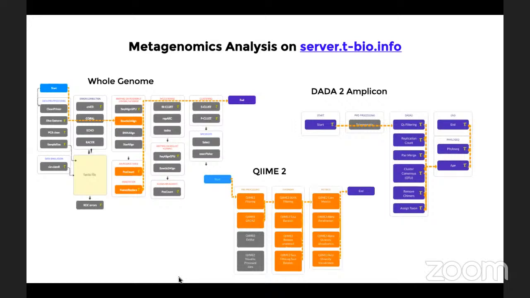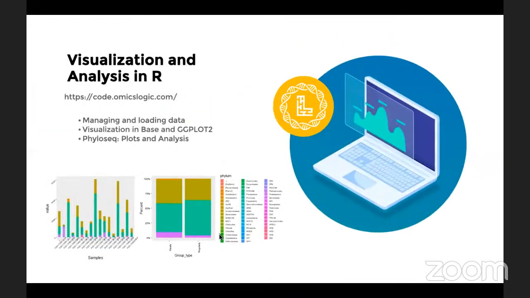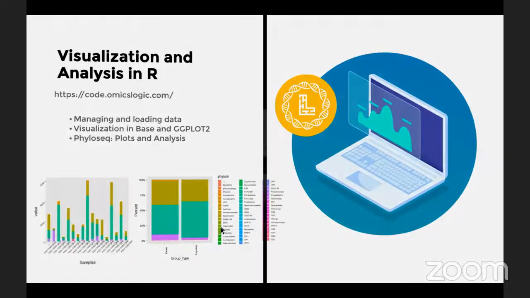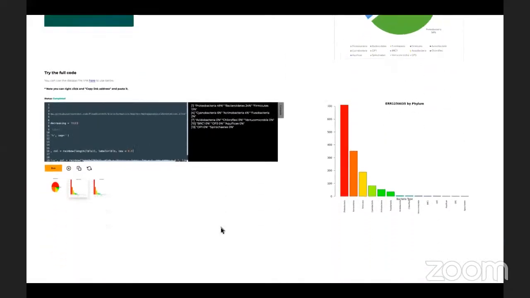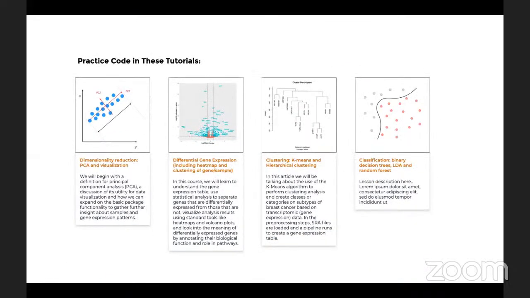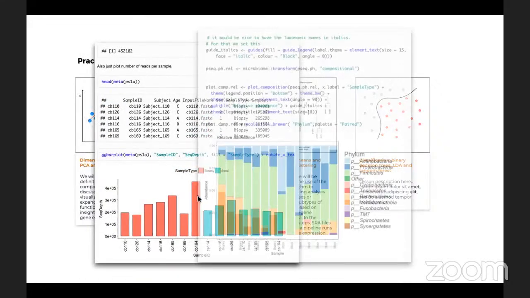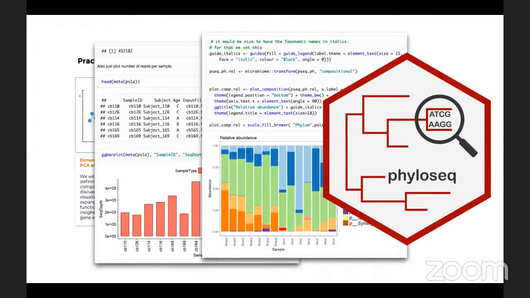So for those interested in implementing these pipelines on your own, we will also offer guidance and references that can be used to effectively install all the needed packages for these pipelines. Behind many of these methods are scripts written in popular coding languages such as R and Python. These are explained in tutorials you will have access to on our Omics Logic platform. These include beginner tutorials on data importing, preparation for analysis and standard visualization of processed data. More specialized packages with publication-ready outputs will also be covered in more advanced lessons.